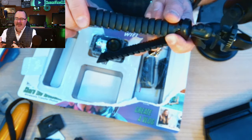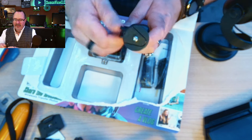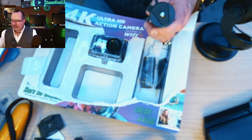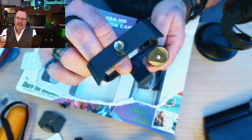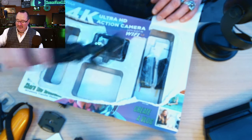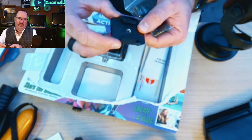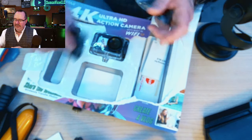The tripod looks really nice — it has bendable legs, feels solid, and has a ball head that can tighten so it doesn't flop around. It's got a tiny little handle for adjusting it just like a real camera tripod, and a standard tripod mount so you can put your quick release buckle on it. There are also some basic velcro mount strap bits included, some of which have room for a strap to go around them.